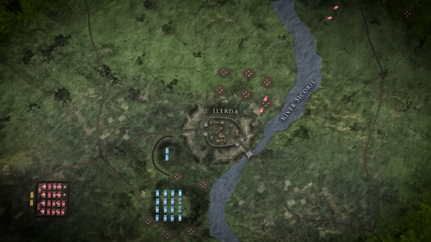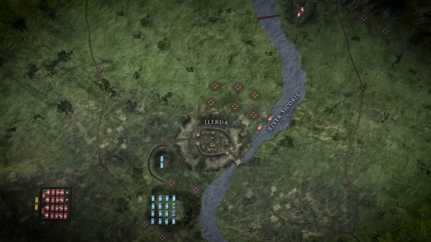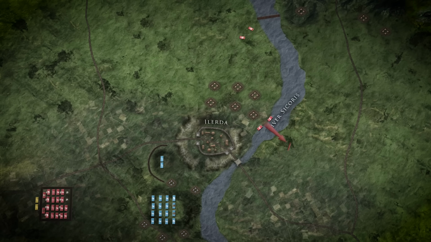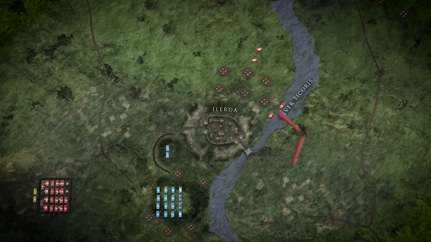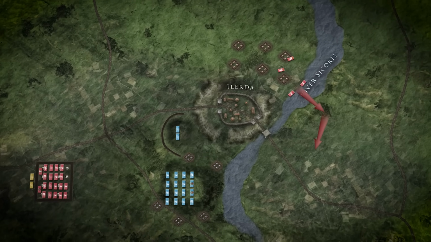Seeking to apply even more pressure to Afranius, he began construction of a number of ditches to divert the river Sicoris and create a ford close to his camp, which would allow even more of his men easy access to the eastern bank, rather than taking the circuitous route to the bridge up the river, thus completely removing the Pompeians' chances of foraging.